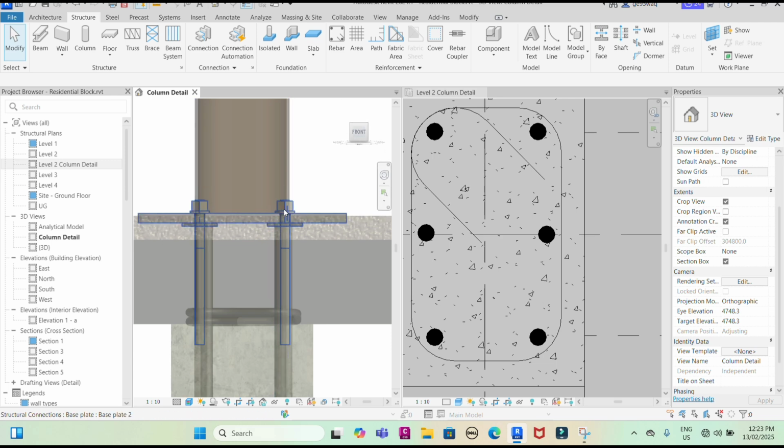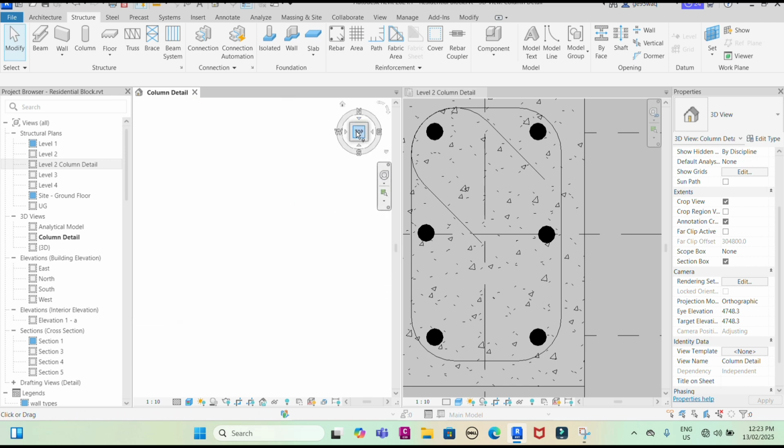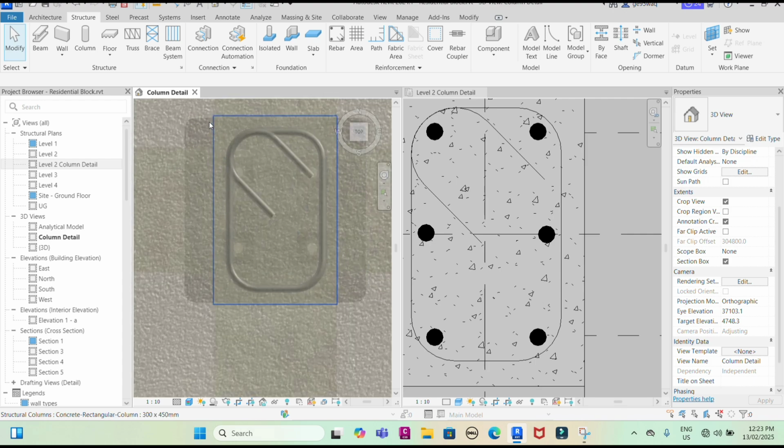To check if these anchors are not conflicting with the rebars, we go and check here from the top and see their location.